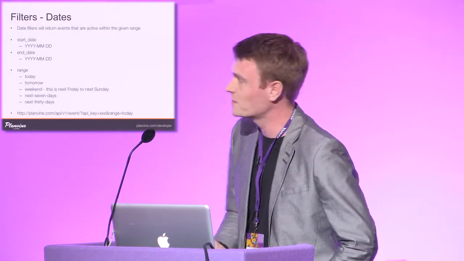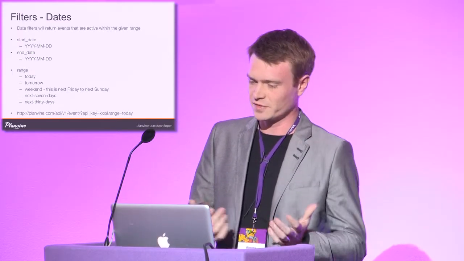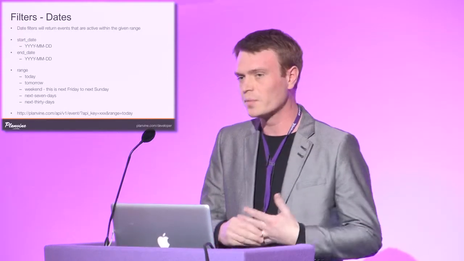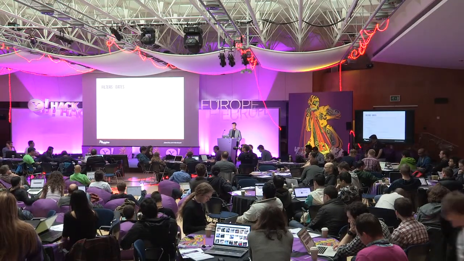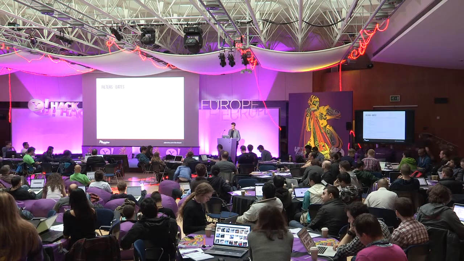Whenever you're querying for event data, you can filter what events are brought back. The first filter is you can filter by date. You can pass in a specific start date and an end date. The important thing is that the date queries filter for events that are taking place during that period of time, rather than events that necessarily started and ended on those dates. So if you're looking for everything that's happening this weekend in London, then you pass in the start date and end date for this weekend. But you might get events that started 2 weeks ago but are still running through the weekend. So it's everything that's available to go to this weekend.